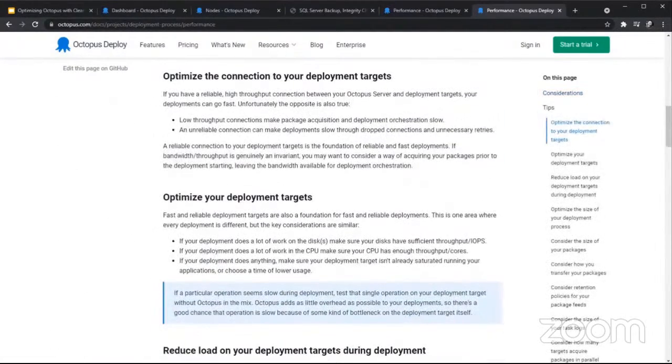Try and keep your deployment process nice and tight. Put things closer together. If you're doing something in Azure, consider hosting Octopus in Azure. If you're doing stuff in AWS, same idea. GCP, yep. There's lots of things to consider there, but generally it's just about reducing the load. Get a faster internet pipe or move things closer together.